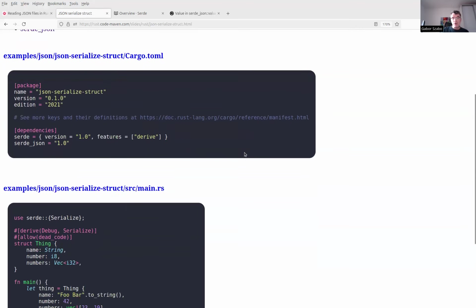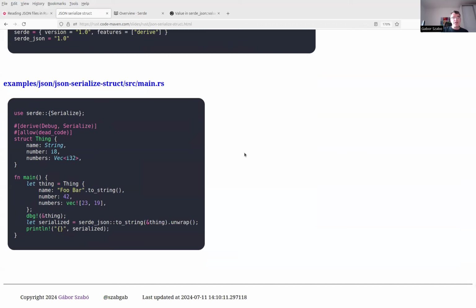Now, if we have a struct already, that's going to be easier. So if we have a struct with some data, this is the struct, and for this we need the serialize part. Earlier we needed to derive from Deserialize, and again here there are some extra curly braces that are not needed. So there are some things that I need to improve with the slides.